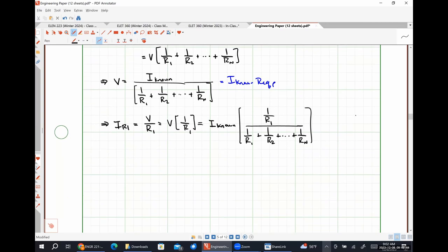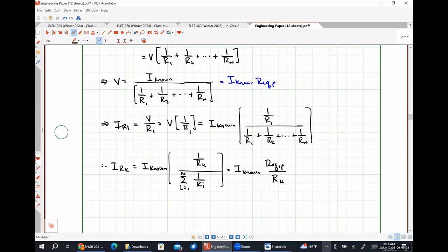In general, the current flowing through my kth resistor is going to be my known current times 1 over R sub K divided by the sum from I equals 1 to N of 1 over R sub I. And this can be written as I known times Req in parallel divided by R sub K.